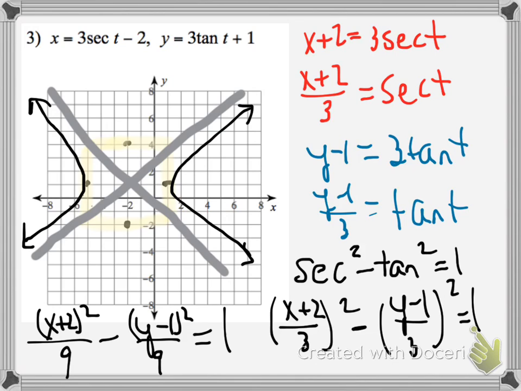Okay? When you type it in your calculator, remember secant is not on your button list, so it's really just 3 divided by the cosine of t, then minus 2, and then y1 is 3 times the tangent of t plus 1. Okay, and again, this is a Zoom 6er because it's a trig thing. So Zoom 6, you have to kind of watch it.